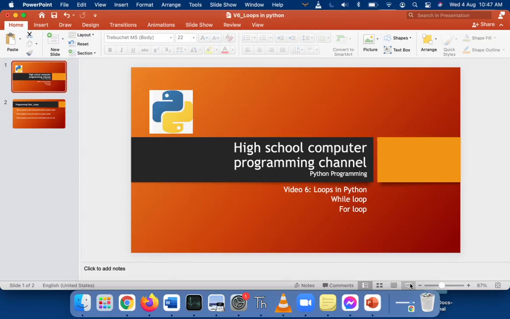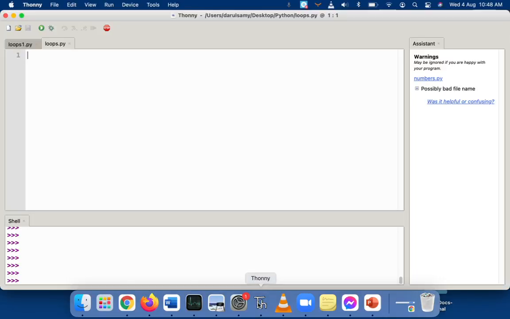Why do we use loops first of all? What is the purpose of using loops? Loops are meant for repetitive purposes. For example, if you're repeating some set of instructions for a given number of times or until a condition is met, then loops are used. Now, you may not have understood anything about what I said right now. Let's go to an example.